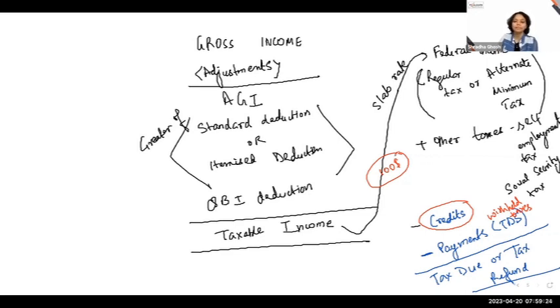Yes, guys? Which one will you prefer and why? Would you prefer a deduction? Would you prefer a credit? Or are you indifferent to both? Both will give you the same tax benefit. What do you think? I want some answers, guys. Okay, Anali says a deduction. Ashwin, what do you think?